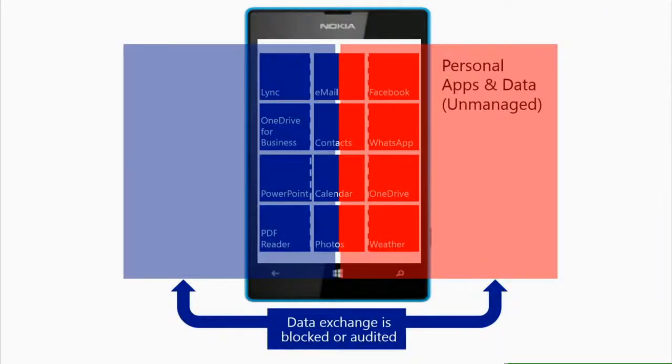So here's a view of what the world looks like. On one hand, you have certain applications that are exclusively for business. These are line of business applications, or applications such as Lync or Skype for Business that are purely for business use. On the other hand, there are certain applications that are personal only. You can think of an application such as Facebook or Angry Birds. That application has no business dealing with your business information. But what's in between are applications that sort of span the work versus personal.